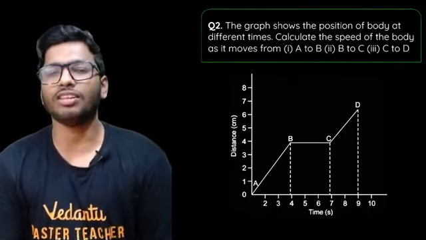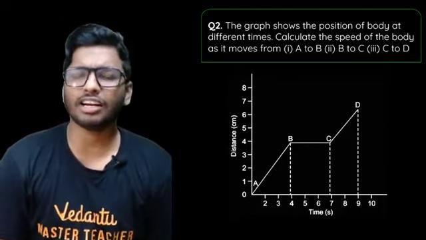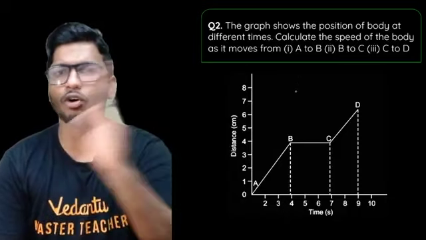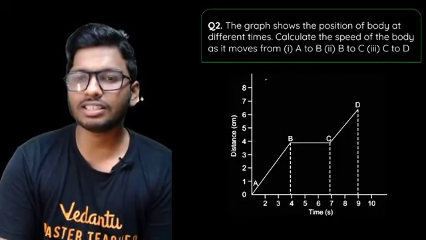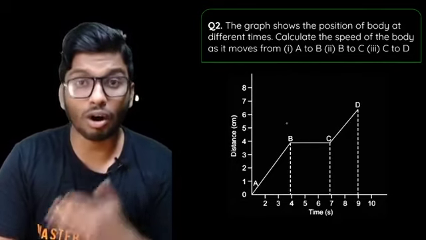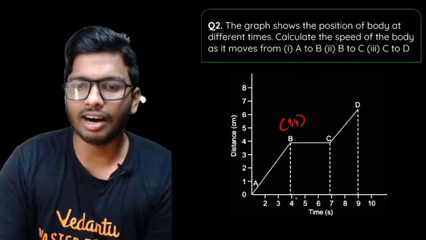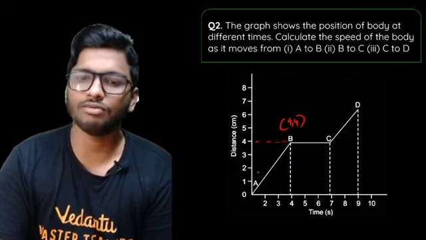So yes, guys, to solve this question, you just have to use the slope formula. Very simple. I'm going to do the calculation over here itself so as to avoid any confusion, because going back and forth would be a little hard. So I would start off with A comma B. What are the coordinates of B? On the x-axis it's 4, and on the y-axis it is also 4. So I'll get 4 comma 4.